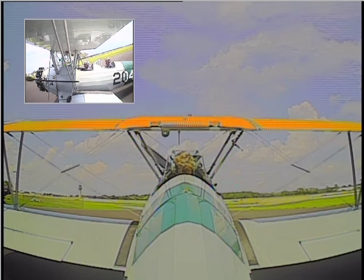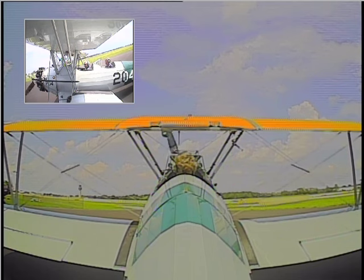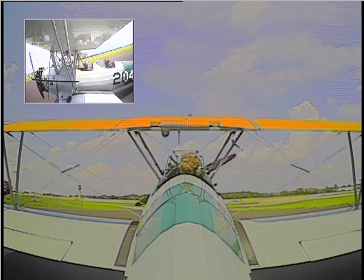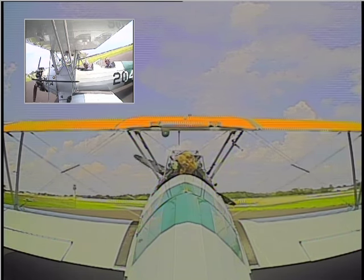If you turn the fuel off and you had a short distance to the runway, there's enough fuel in the bowl of the carburetor to get it airborne, and then it's going to quit you cold. And I know that for a fact because I've seen it happen. It quit the guy cold. He landed and figured out what went wrong, and he's very embarrassed. And I think he had to change his pants.